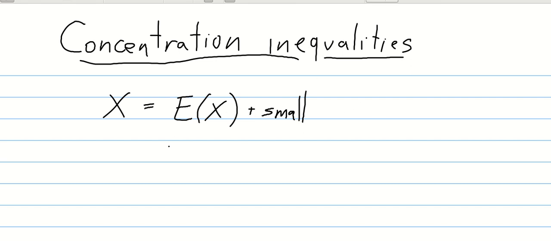Of course, this is very unprecise, but you can think of a variable, for example, in the real line here, that has a distribution with a density that looks like this. So it has some sort of concentration of its mass around its expected value. This is what we're trying to convey in general terms, but of course we have to specify exactly what we mean by this, what type of random variables we'll be looking at, and what we mean by small.